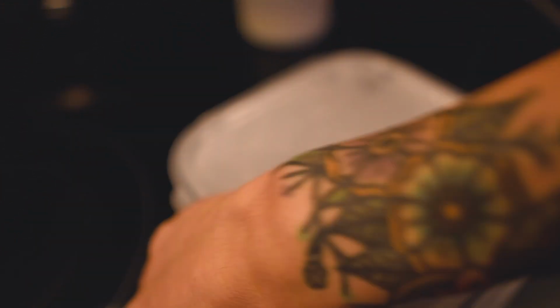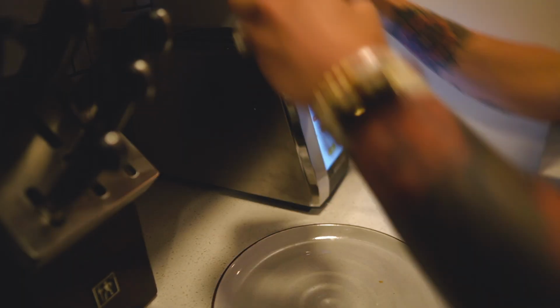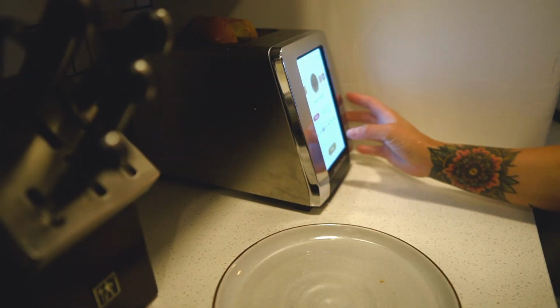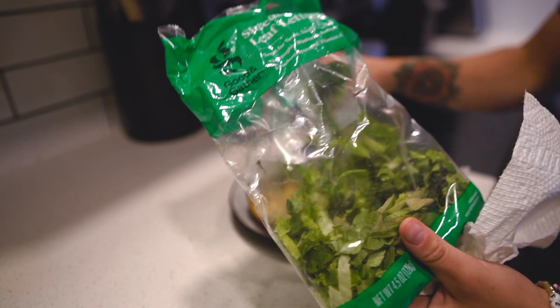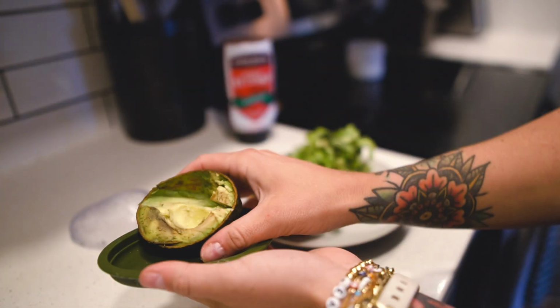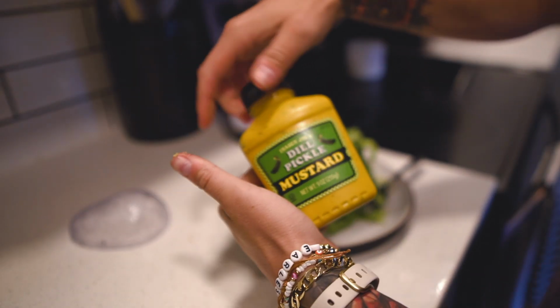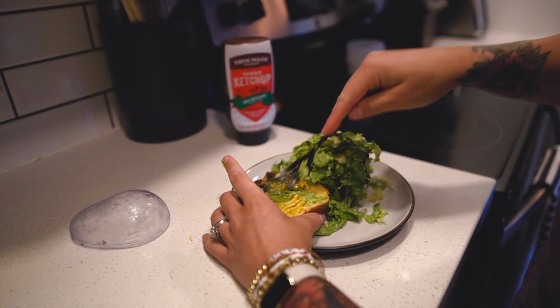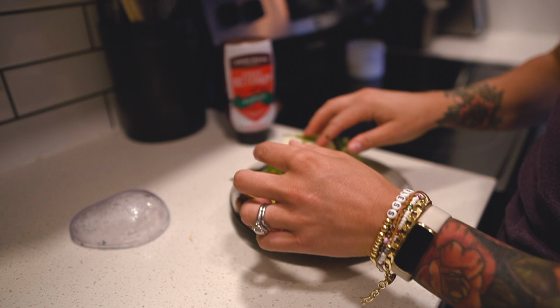Then it was dinner time, fed the dogs dinner, and luckily I had already meal prepped this burger that I got from Trader Joe's. It's just their 96.4 lean ground beef, and I popped in their brioche buns. I put some dairy-free Violife cheese on there, some shredded lettuce. Ooh, that ketchup from True Foods, so good, underneath at the bottom. And then I use some fresh avocado and this dill pickle mustard from Trader Joe's. Freaking fire. The combination of that plus the avocado is such a good topping for burgers. Oh, and then fresh pickles, obviously.